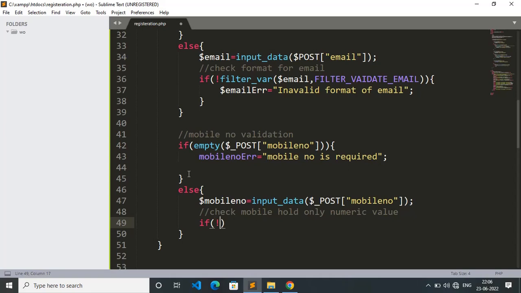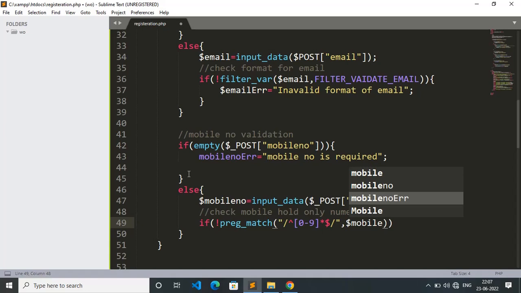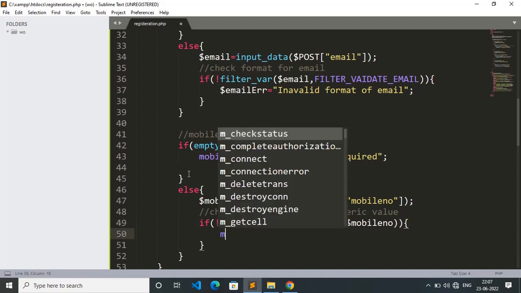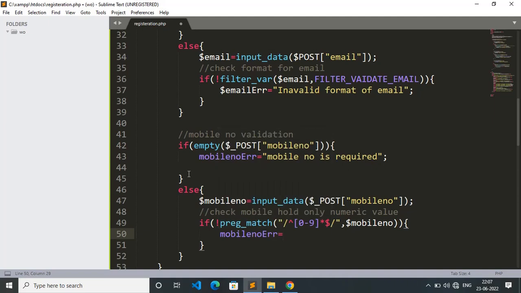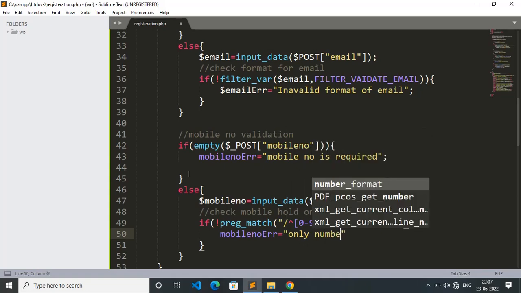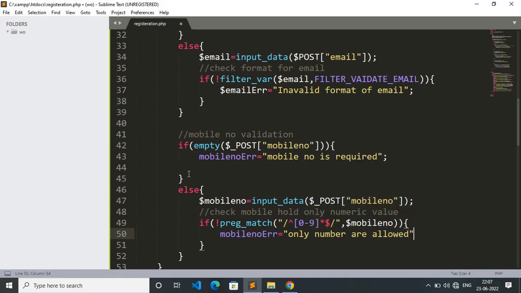Then if not preg_match, 0 to 9 star $ mobile number, then mobile number error: only numbers are allowed.